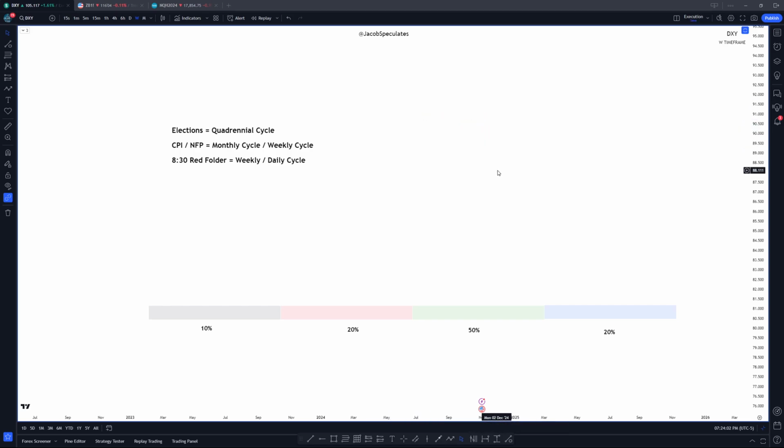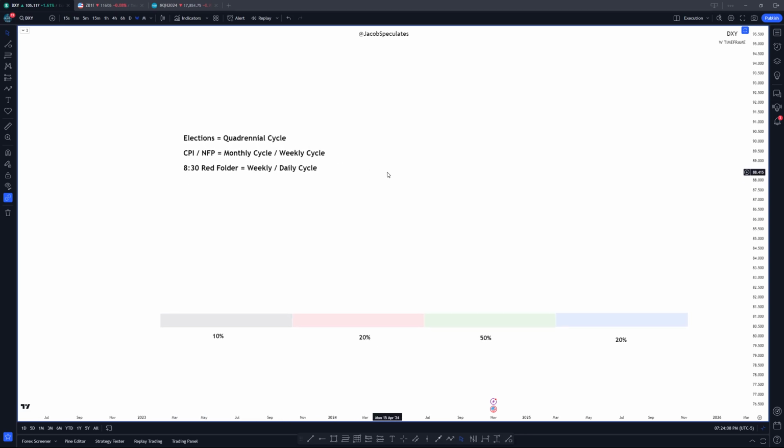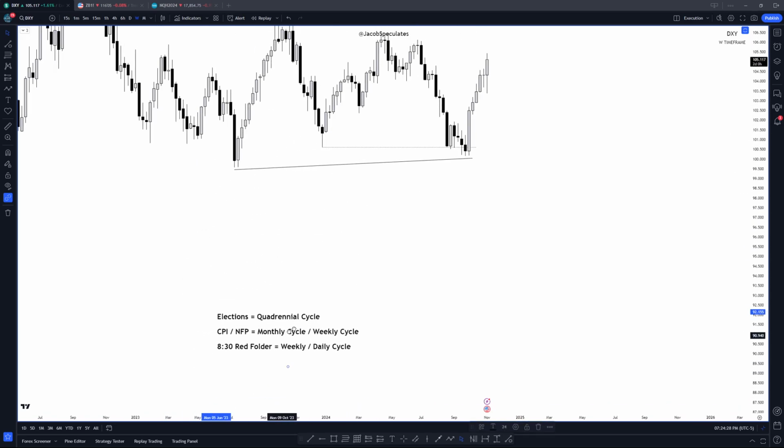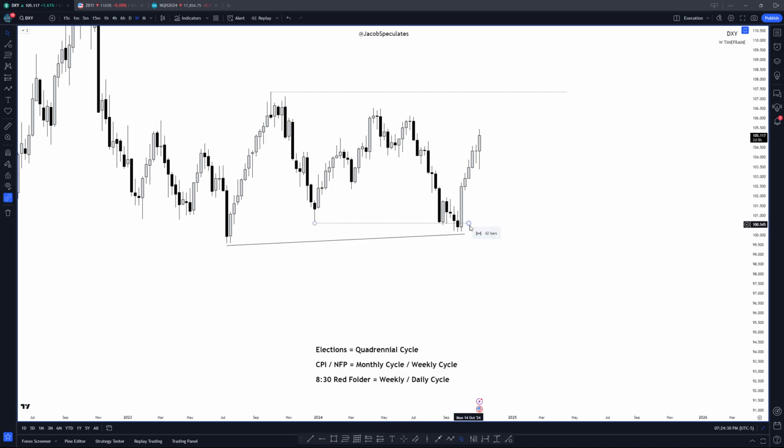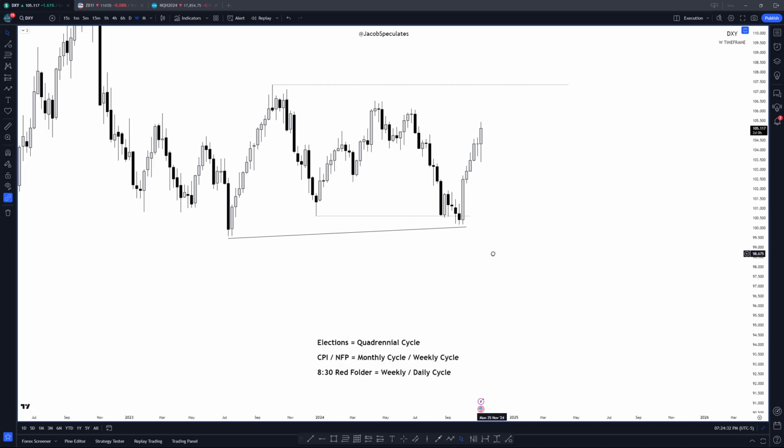And you're probably saying, well, how does this correspond with the cycles? Because of how much volatility is in there. If you look at a CPI move on a 1 minute time frame, you're not going to see a 90-minute, well, you can sometimes beforehand, but you're not going to see a 90-minute microcycle SMT form because of CPI. You're going to see a very large cycle form from it. Does that make sense? And that's why elections are held once every 4 years. So that's why the quadrennial cycle has taken place.